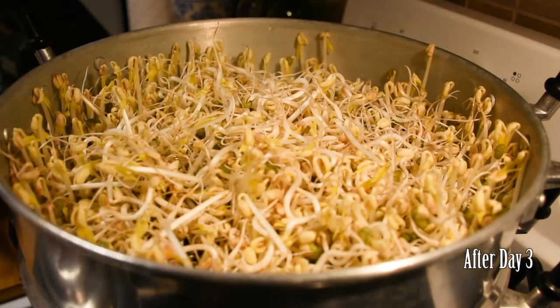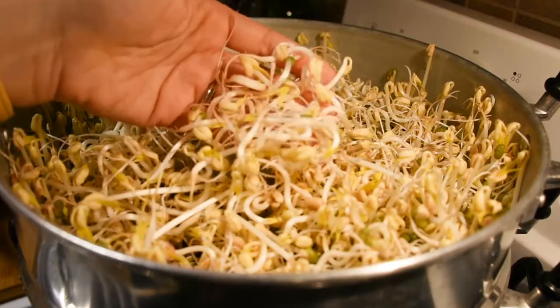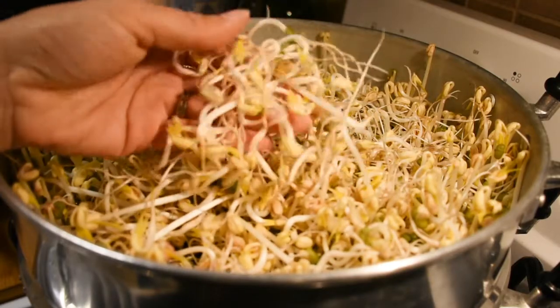After about 3 days, voila! You have more than enough for stir fry, top your Khua Mee, or even a pho party.